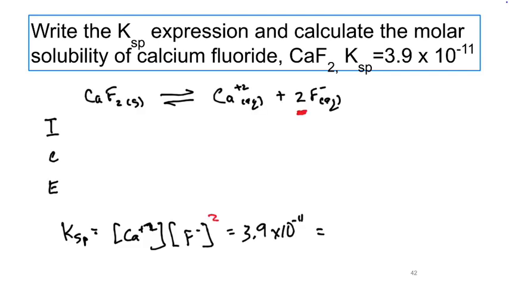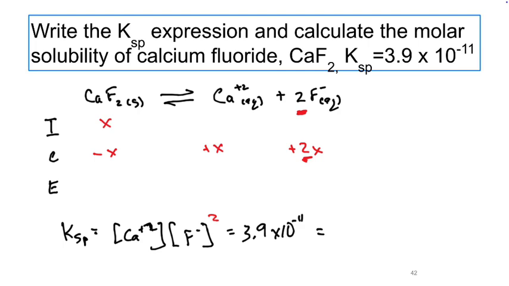So we're going to look at this in two different ways. We're going to do it the way that the vast majority of you are setting this up, and then I'm going to show you a slightly different method that usually causes people to panic and freak out a little bit, but it still works. It's going to depend on what you're being asked for an individual question to manipulate. Where most people went through and did is they said that we're starting with some X value of calcium fluoride that needs to dissolve, which means the change is going to be minus X. The calcium ion will be plus X. What's the fluoride? Plus 2X. I have to take into consideration that I'm producing 2 fluoride for every 1 of the calcium fluoride. That's why we have that 2 from our expression.